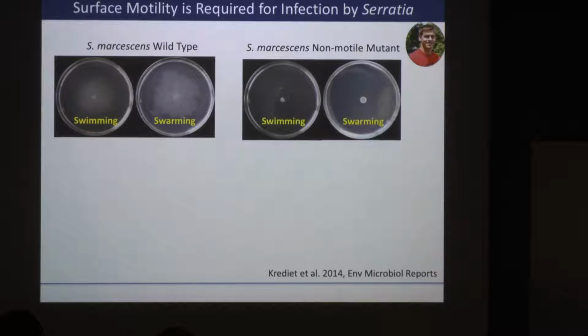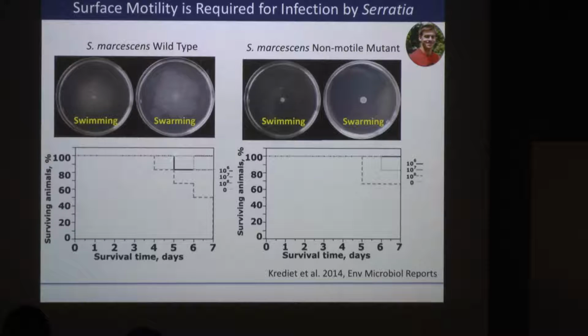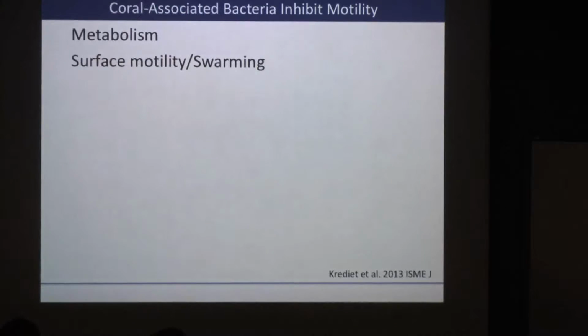Then we added these to our anemone models to see now if reduction in these motility behaviors would lead to a reduction in overall disease prevalence and ultimate mortality. And indeed we see just that. So in here in our wild type, we still see at our highest concentrations 100% mortality. But now in our mutant strain, even at our highest concentration, we're only getting to about 30 to 35% mortality at the same day 7 period. So now we've got reduced virulence of our mutant, demonstrating that some sort of swimming or swarming motility may be involved in virulence behavior.